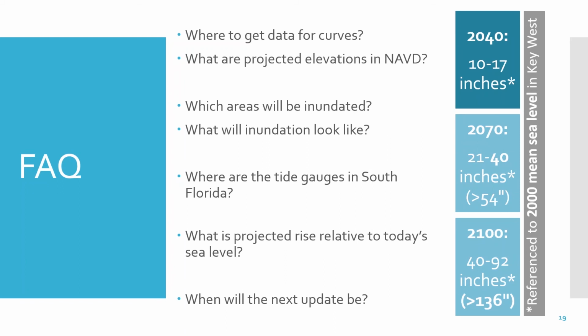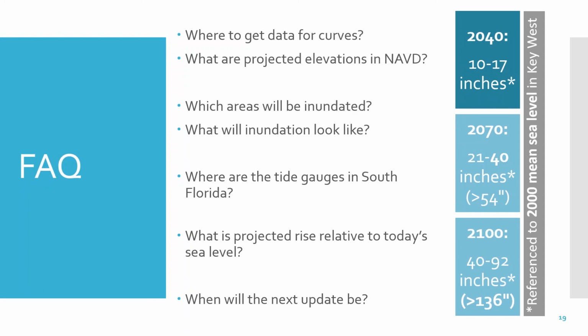Where are the tide gauges in South Florida? There is a tide gauge located in Fort Lauderdale at the Port Everglades site. It's actually called South Port Everglades if you're on the NOAA website. The sea level rise projection discussed today is actually based on the Key West tide gauge. There are also gauges in Virginia Key, Miami Beach, Vaca Key, and there are regional, local tide gauges in Pompano Beach, Deerfield, Hollywood, and Fort Lauderdale that have much shorter records.